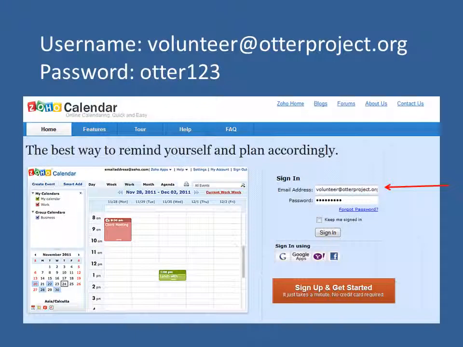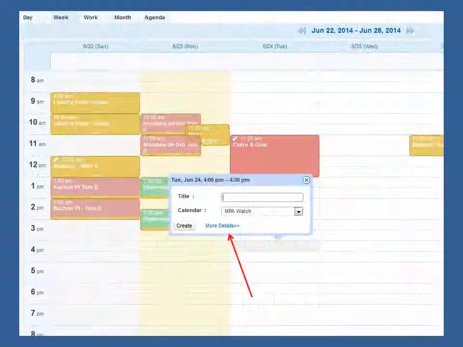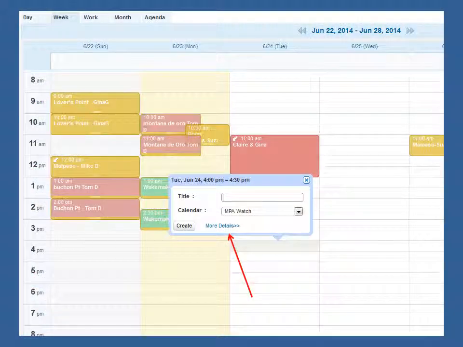As a reminder, please be sure to sign up for the survey you're participating in through the Zoho calendar. If you're not familiar with the calendar, simply go to zoho.calendar.com, enter in the following username and password, and click Sign In. You will then be shown a calendar view. Click the date you would like to survey and then click More Details in the bubble that pops up.